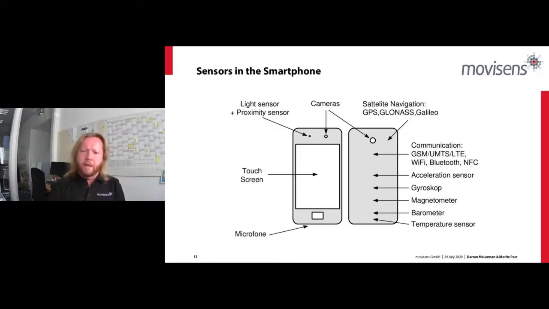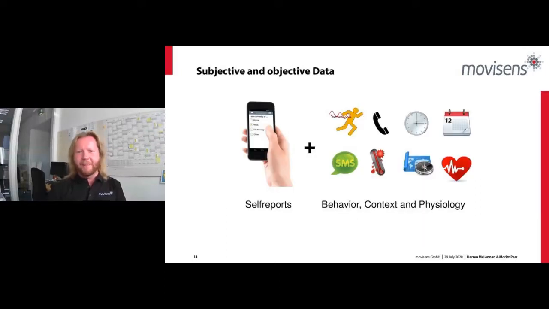In combination with things like the GPS, it can show, okay, they're on a tram now because it's stopping at certain intervals, or they're on a bus because it's following this line, or maybe they're in a car because they're stopping at traffic lights and there are acceleration signals from those points. So all of these little things are being gathered about us by our smartphones, our little personal trackers that we have with us every day.